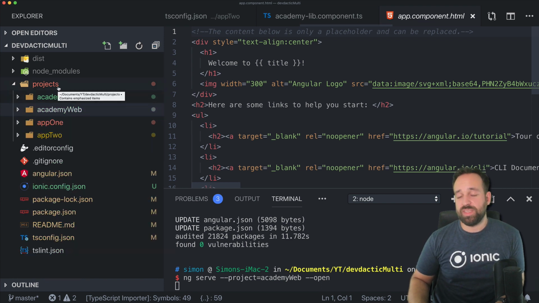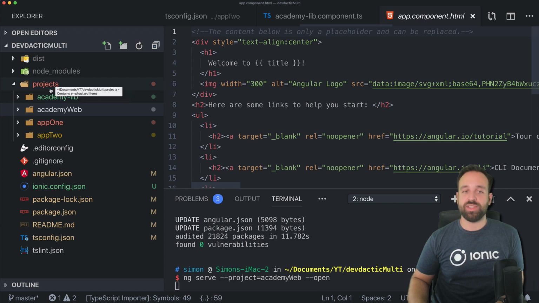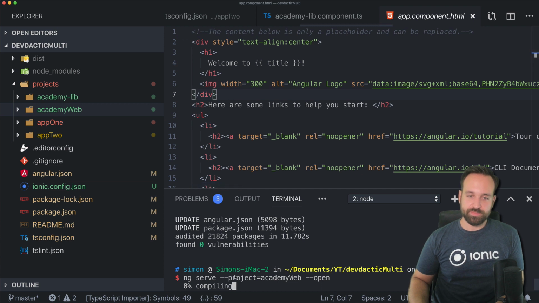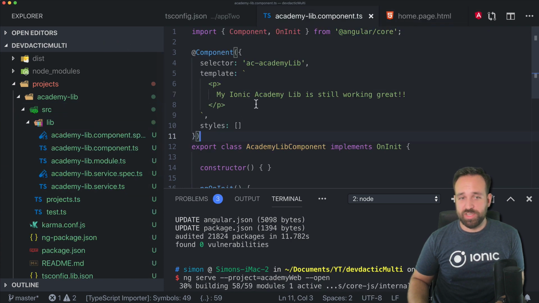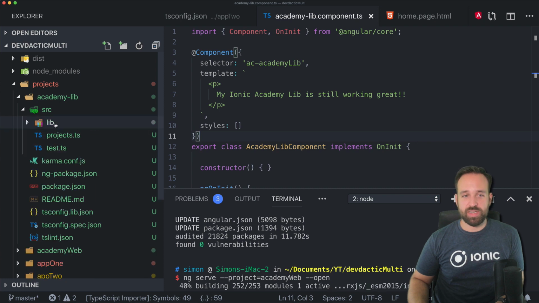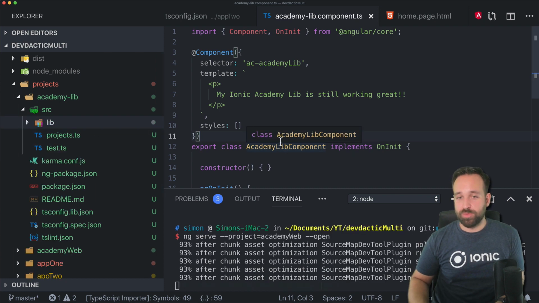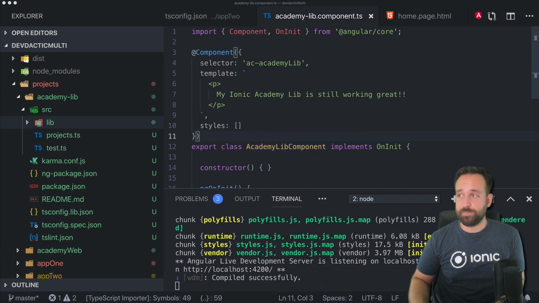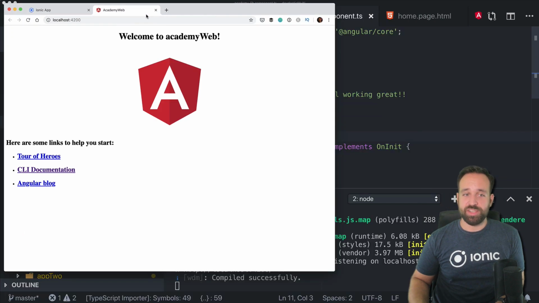And that's now the reason why we created a projects folder. Of course, you could have the Ionic applications in a different folder if you don't want to have them in projects, but the Angular CLI will always use this projects folder for the library and for the standard web application. So let's hope this one comes up pretty soon so we can wrap up everything. Again, in terms of the library, let me know if you want to know more about this stuff, perhaps creating a bit bigger library, sharing it on NPM, whatever you're looking for.